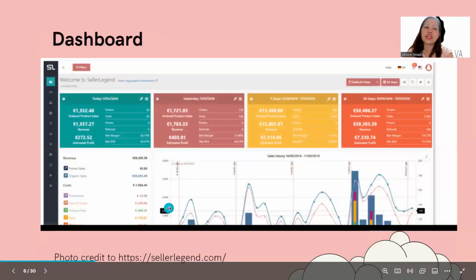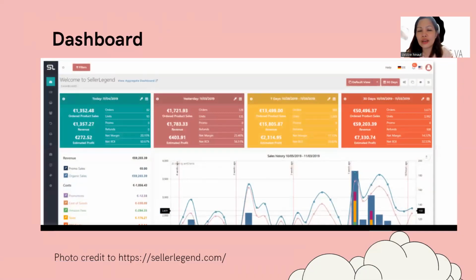Okay, so this is the dashboard of the Seller Legend. So I get this from the Seller Legend website, because I cannot show you from my client's account. So this is just the demo or the website data of the Seller Legend. So ganyan ang itsura niya. Makikita niyo po dito kung ano yung today's orders, today's refunds, ganyan, margins.